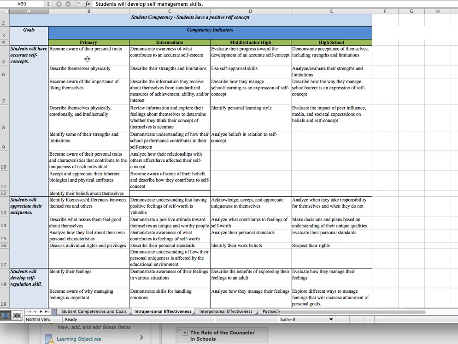But let's say you go out there and do some research and you just find a really cute lesson plan that you like a lot. Then you can work backwards. You can find that lesson plan and determine where it fits in. What would be the competency, what would be the goal, and what would be the competency indicator of it. So you can do this either way. Just know that when you really do it in the real world, you're going to start here. You're going to identify your goals first, and then you're going to go out and figure out how you're going to meet those goals.